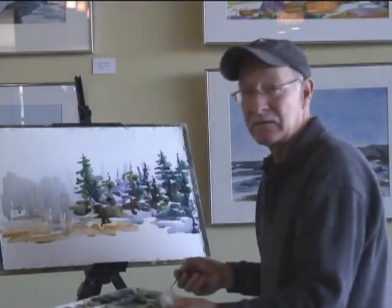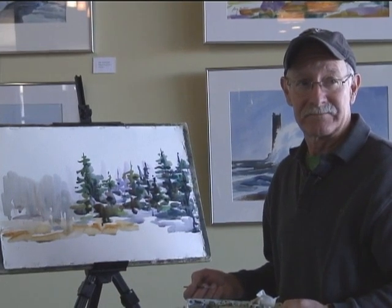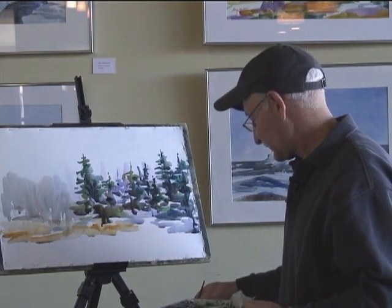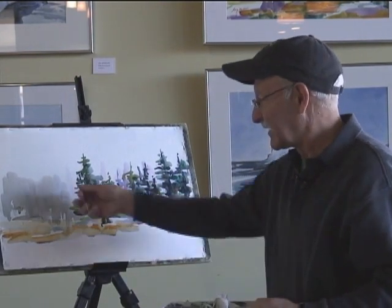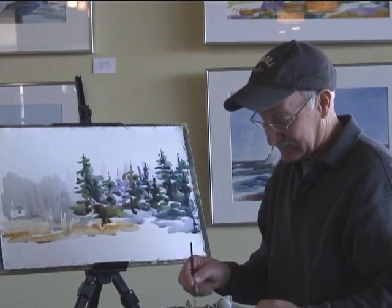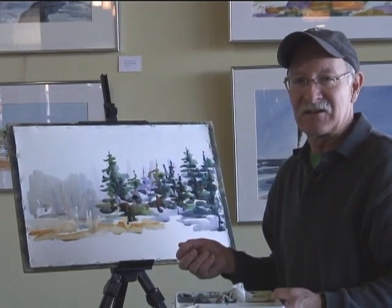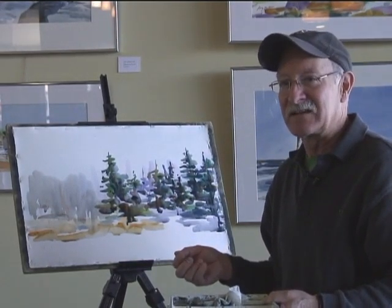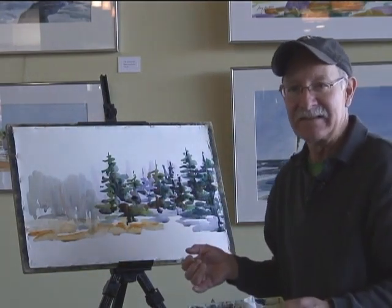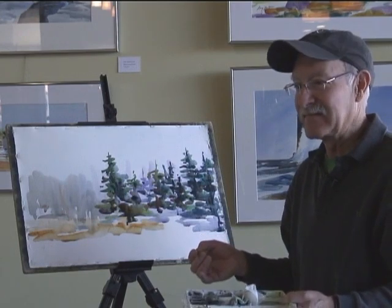And even your gray areas, you have colorful grays. And that creates a vibration as well. Right here? Yeah, I find that as interesting as the more colorful areas, too. And that's the area I'm going to just put some calligraphy as far as trees. In the winter months, things are usually pretty gray and the colors are just not there all the time. More so on days where the sun is overcast.